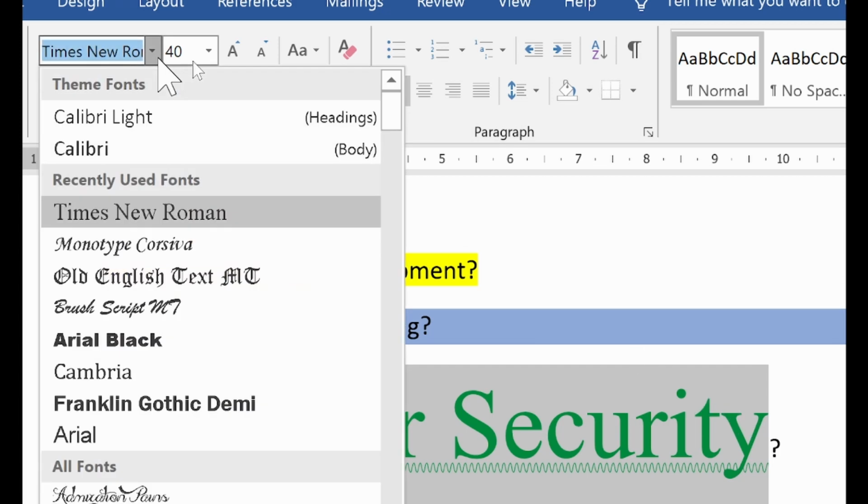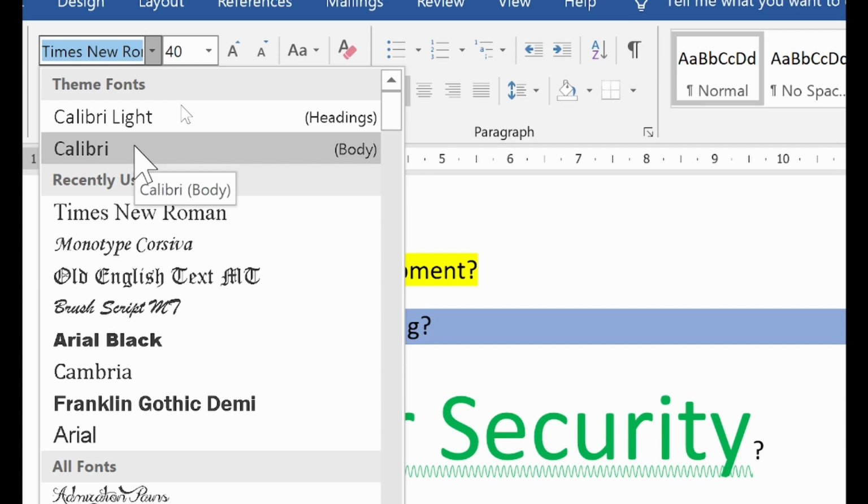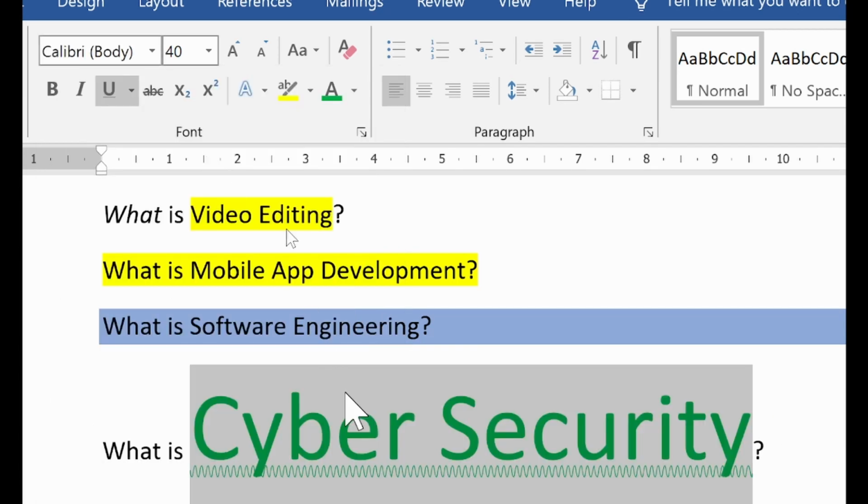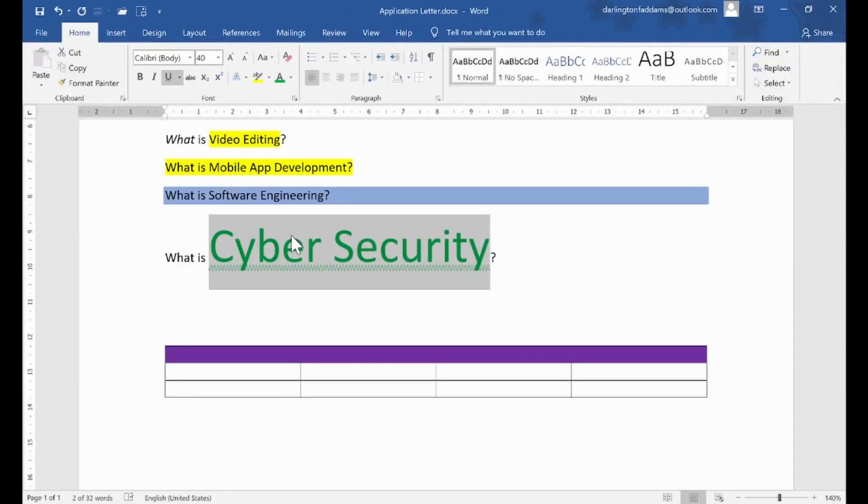Alright, so today just stick to your Calibri if it is part of the body. If it is a heading, Microsoft will choose Cambria or Calibri Light for you. So just stick to that. With Office documents, make sure your font is always simple. We don't use fancy font for Office documents. If you do that, it will be a terrible mistake. All right, let's move on.